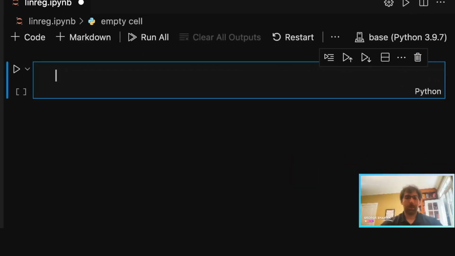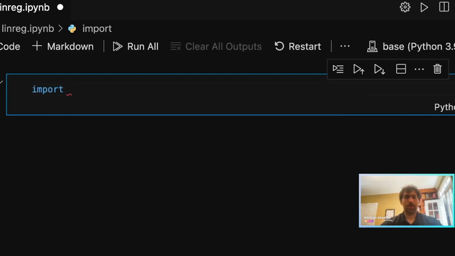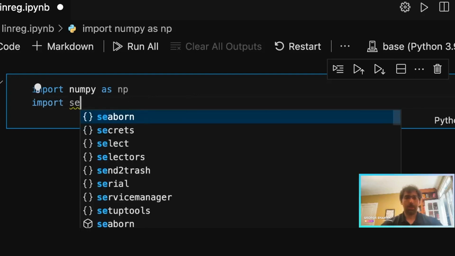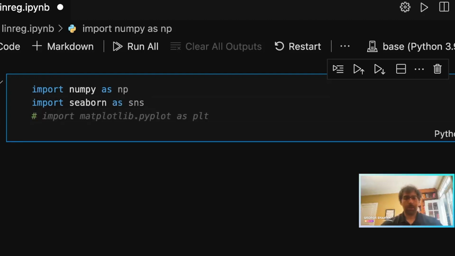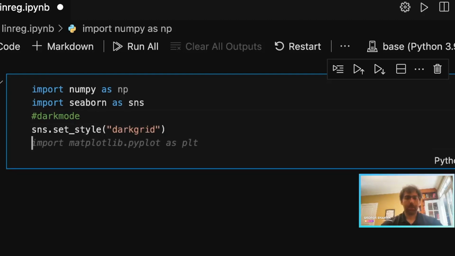We're going to start, as we commonly do, by importing some of the necessary libraries. So the first thing I'm going to do is import NumPy, which is a linear algebra module for Python. And the second thing I'm going to do is import Seaborn, which is a Python module built on Matplotlib that I like a little bit better than Matplotlib. And the last thing I'm going to do in this cell is convert to dark mode because I have dark mode in my IDE. So let's go ahead and run that.